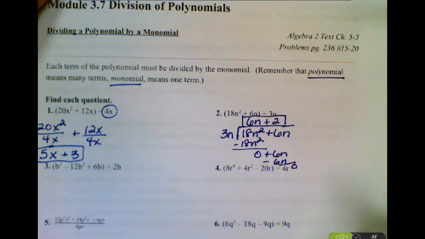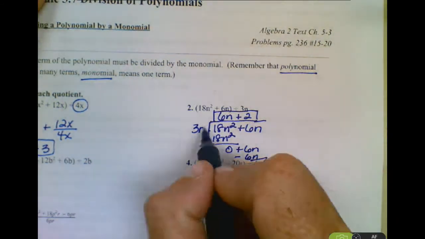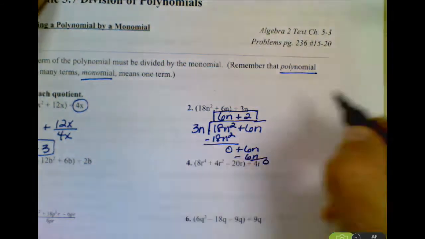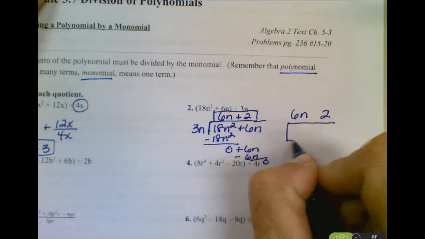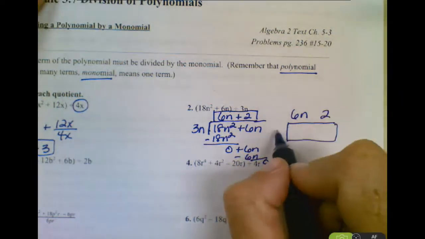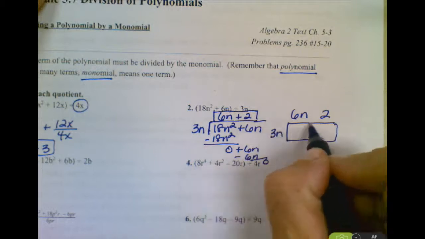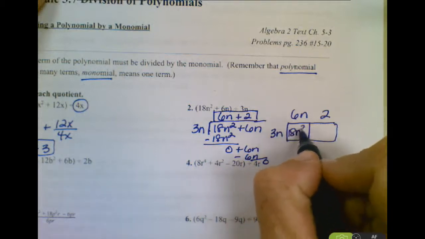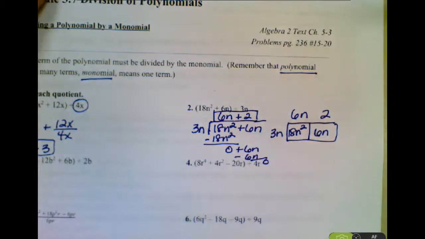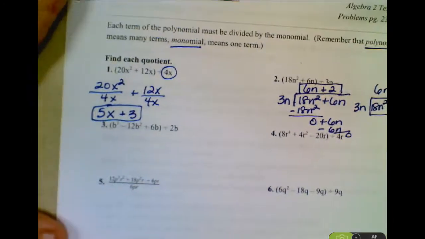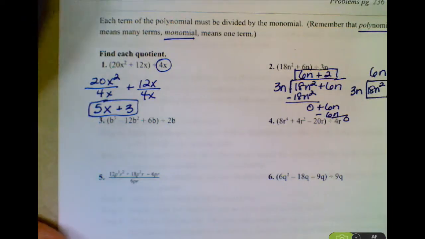Of course, how can you check these answers to make sure that you have them right? You can multiply your answer by the divisor to see if you in fact get that answer right. I'll go ahead and do this one box method, which you learned on Monday and Tuesday. That would give us 18n squared and 6n, which is in fact what we started with here. Okay, go ahead and do number 3 and 4, and then come back and check your work.